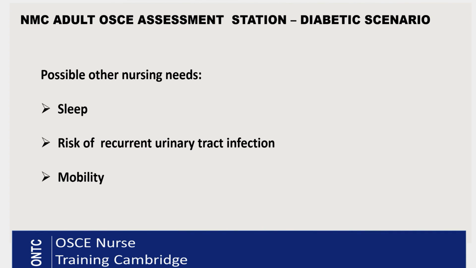Normally this patient is experiencing a little bit reduced mobility as well due to increasing age and also being diabetic long term, which is affecting their muscle tone and stuff. So you can talk about that, but it will depend on what scenario they have given you and what information they have given you. But these are the main things you can discuss with your patient. A couple of things. So malnutrition will be one, and the second thing you can talk about maybe chances of developing UTI or sleep or mobility, depending on your scenario.